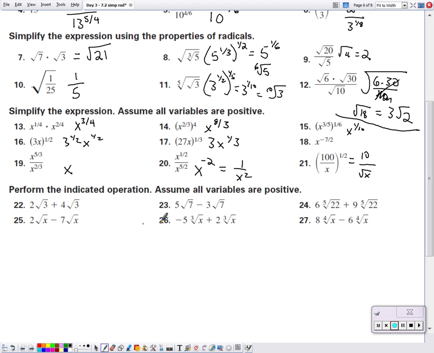22, these are all, it's kind of nice, like terms. Every problem of these 6 is a set of like terms. So we've got 6 root 3, we've got 2 root 7, 15 times the 5th root of 22, negative 5 root x, negative 3 the 3rd root of x, and 2 times the 4th root of x.